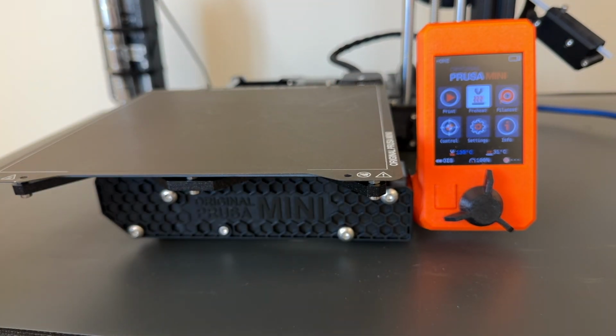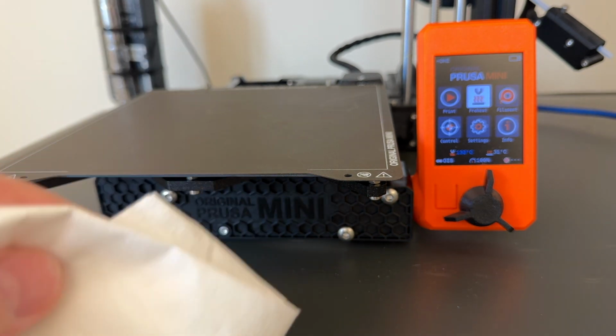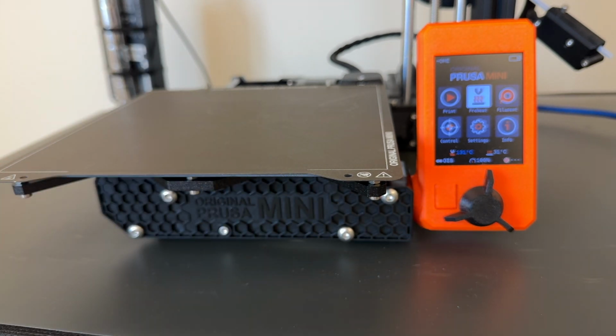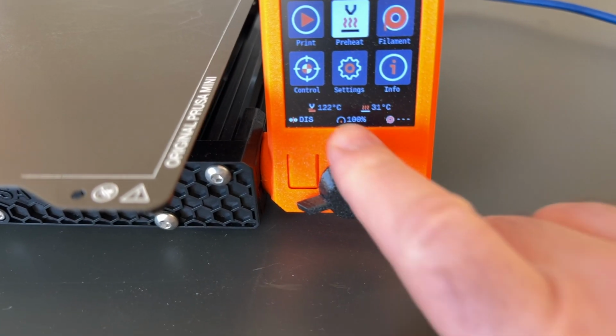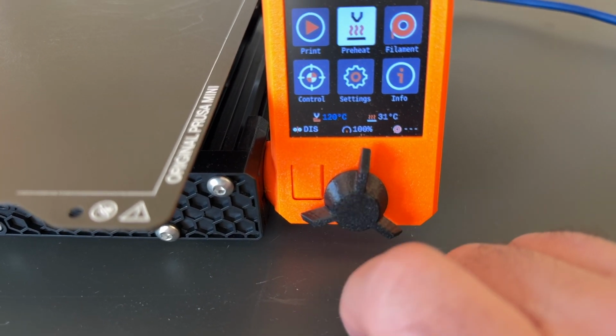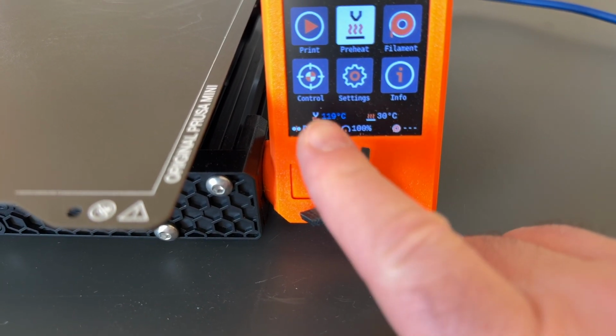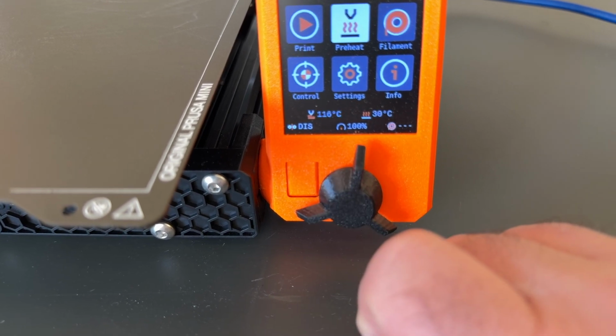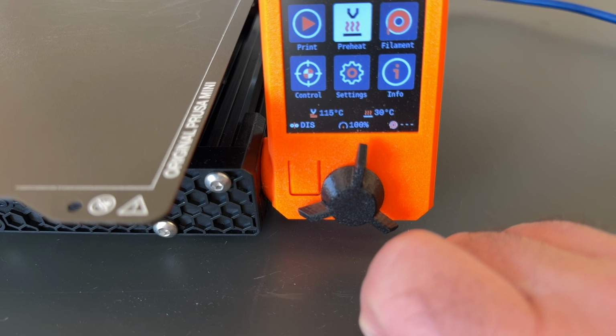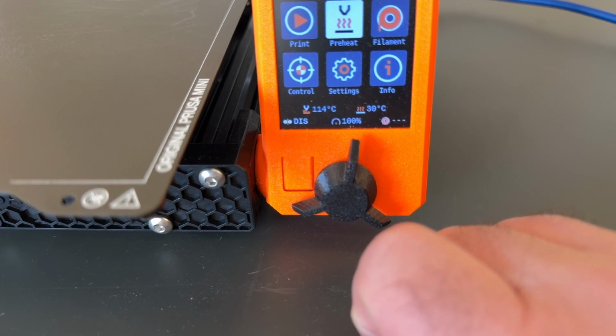And only clean it with rubbing alcohol after the print bed is cooled down. If you try to wipe rubbing alcohol on the bed while it's hot, it'll just evaporate immediately and it won't get clean that way. We're waiting for the nozzle temperature to reach 50 degrees Celsius or below. Once it reaches 50, it'll stop blinking. And that will tell us that it's safe to turn off the printer.